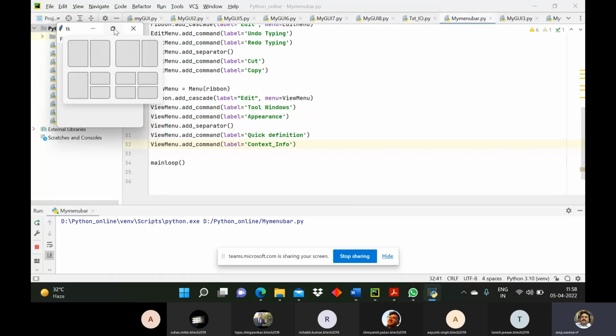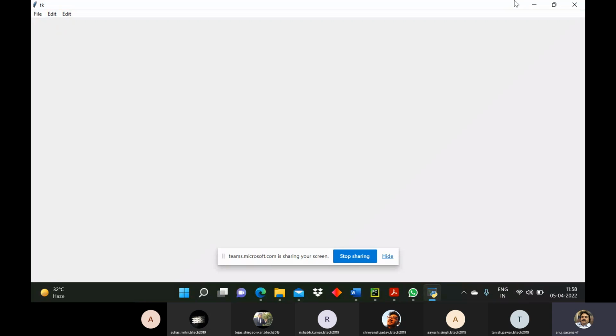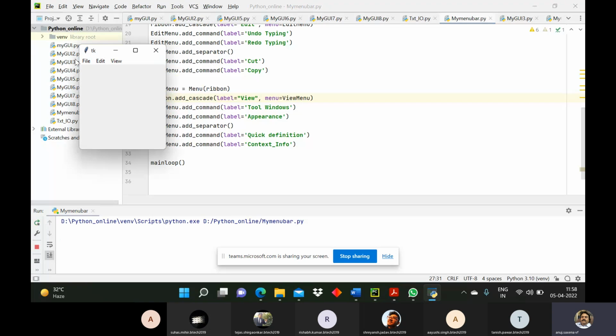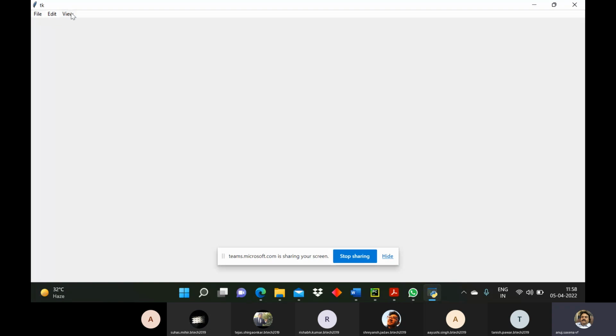And you can see that we have the file, edit, and edit again. So we'll have to correct it. This is not edit, this is view. The second one was view, third one was view, second was edit. So let me run it again. So you can see now you have file, edit, view. Okay, so you can create more, and if you want to place it at the end or all, you can have that option also. Placement can be different also, or sequentially it goes like this by default.